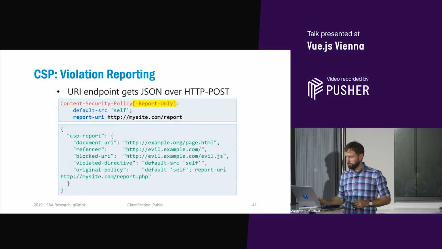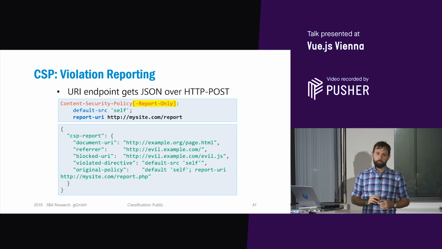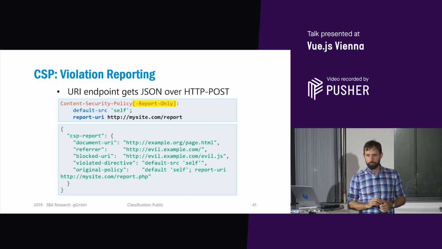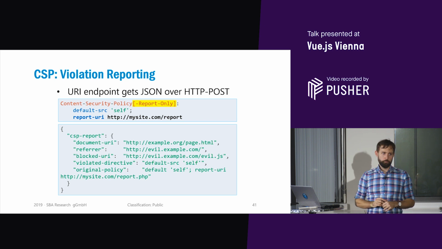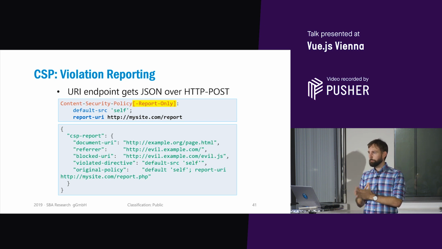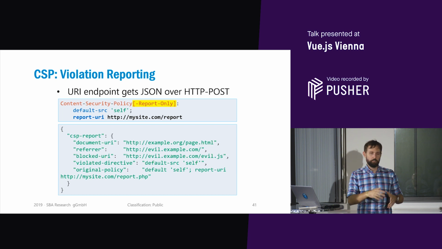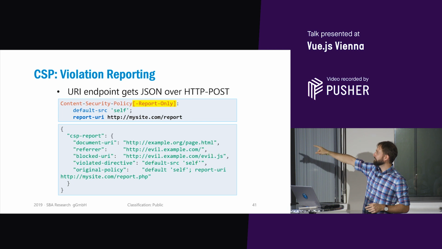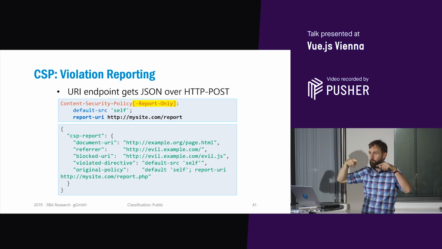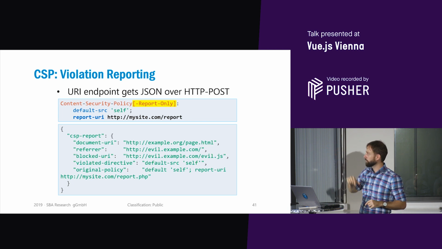Good. So there is a cool thing about the content security policy if you want to get started with it, and it's called the report-only mode. Right? So you can implement a content security policy without actively blocking any scripts, but still you get a notice if a script would have been blocked. So if you have a big website where you're not sure if some part of the application is not going to work anymore because there might be some inline script somewhere, you can implement the content security policy and add the report only without the brackets, just the dash report dash only.